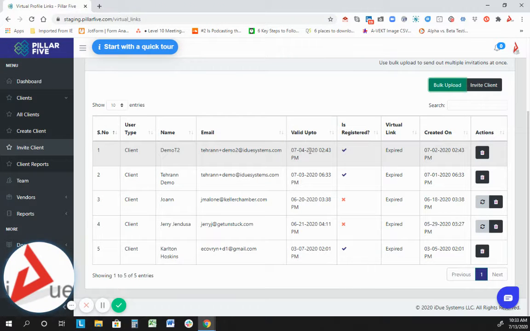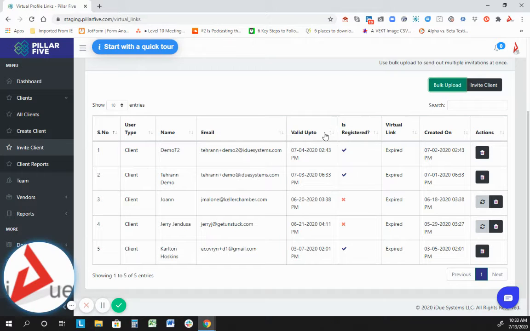Because we don't want you to send out diagnostics to your potential clients and they take 4 weeks to respond. So we've put a 48-hour time limit on these. Now you can always reset them if a client calls and says, "Hey, I got it, but I was busy and wasn't able to do it." You can come over here and you can click this reactivate button. Really easy if it's there.